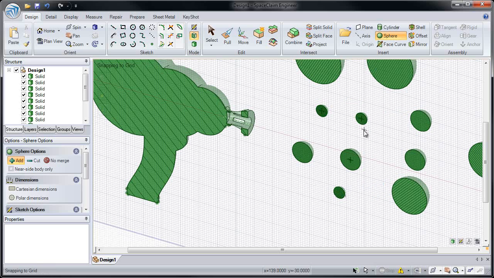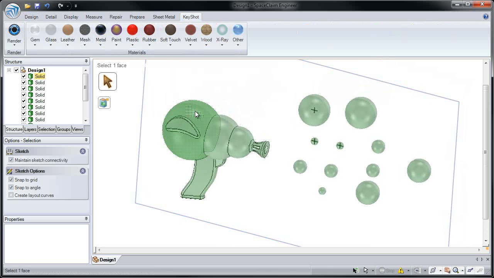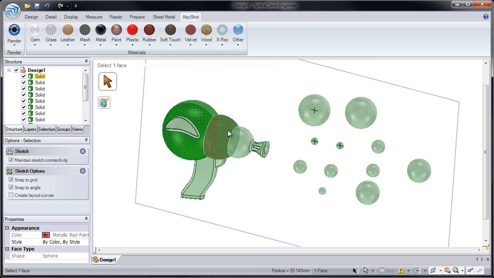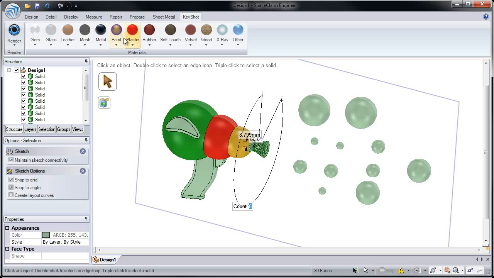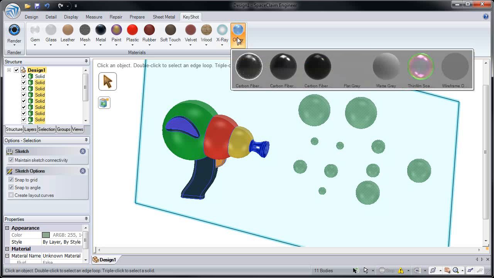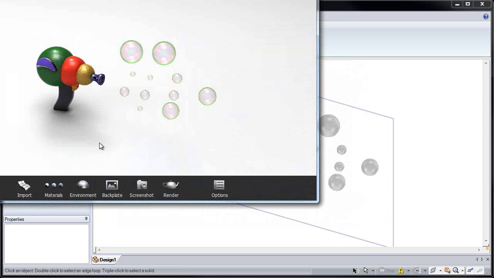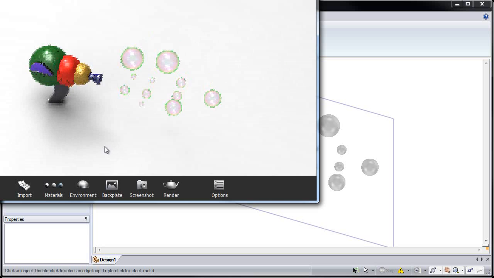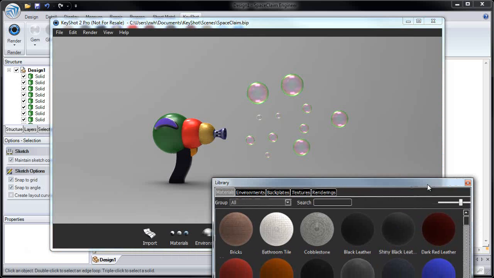I often create little entities around my object to add last little effects. Now we'll go to KeyShot. And we have a strong partnership with KeyShot, which is a photorealistic rendering tool. SpaceClaim can place colors and materials on the parts, and then we send it into KeyShot to render it. We'll put a few more colors, put a thin film on our bubbles, and pass this over to KeyShot. So in under 5 minutes in SpaceClaim, we've created a neat little photorealistic image that we can bring into KeyShot and render. People will think you've worked on your designs for hours or days.